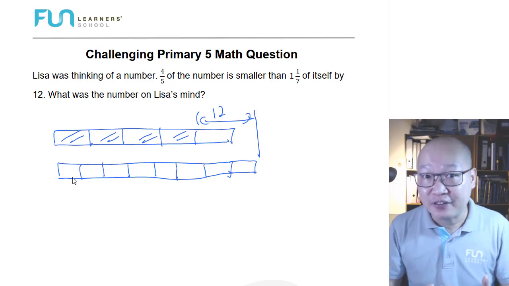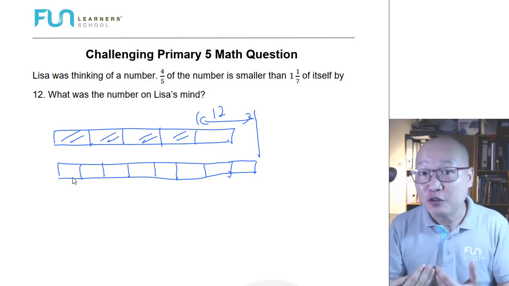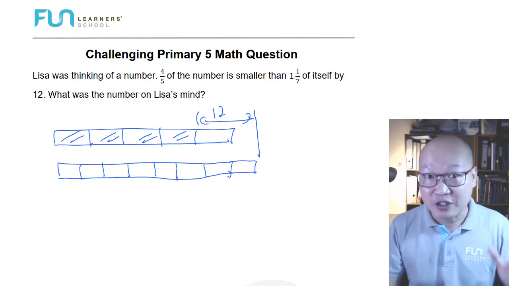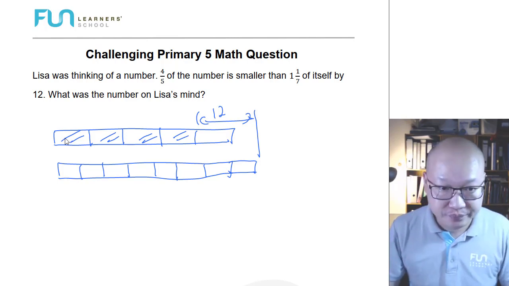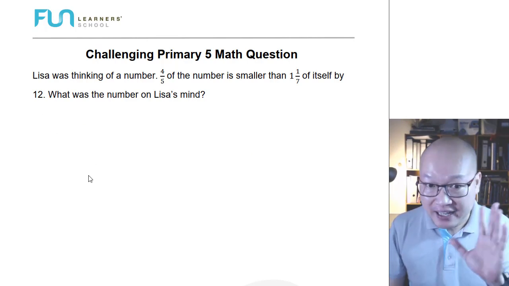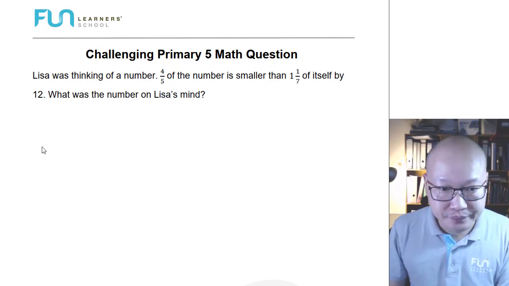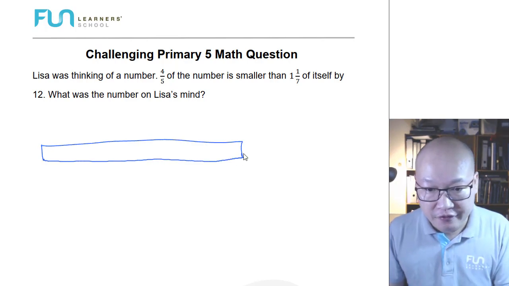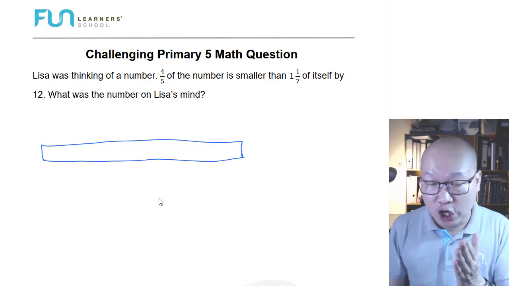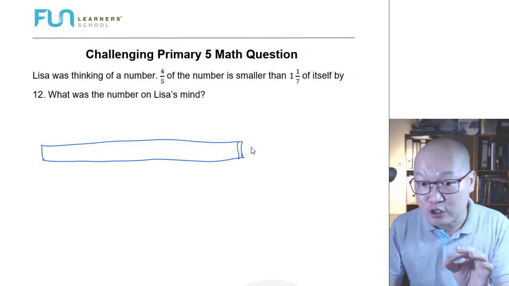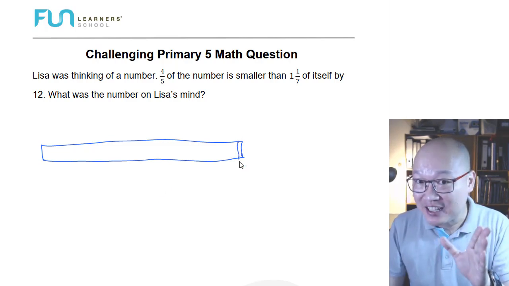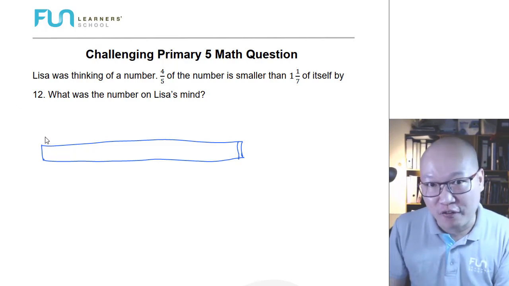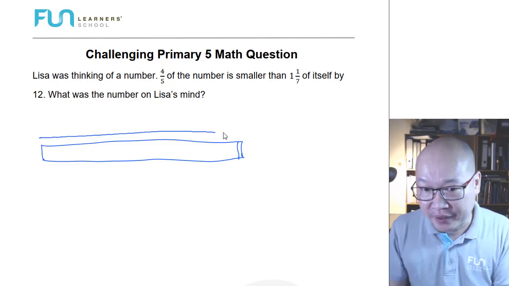When they go to P5, they need to progress to another type of model, which is what we call the unitary model. And I'm going to show you how the unitary model looks like. So let's sketch a unitary model. First, we have one full whole. We actually teach our students to put in this double line. You see this double line here? It means one whole. It's going to be really useful and less confusing. I'll show you why later.